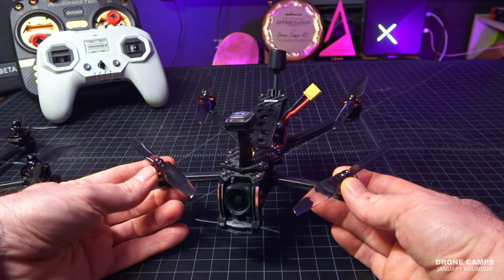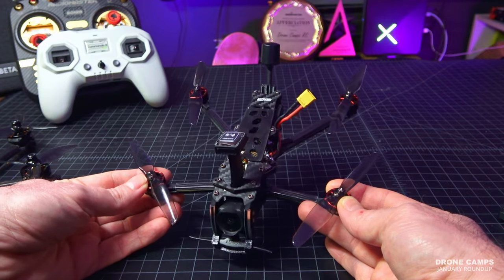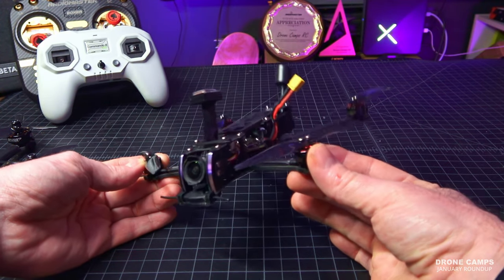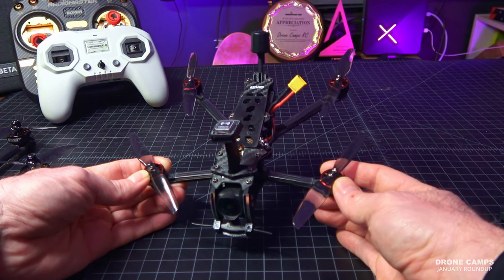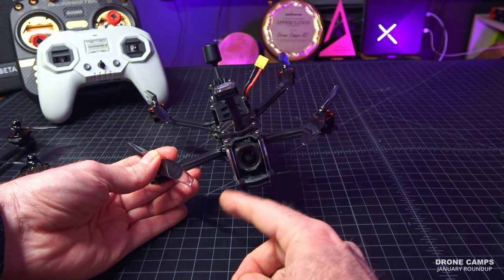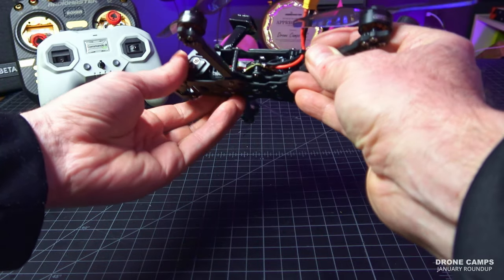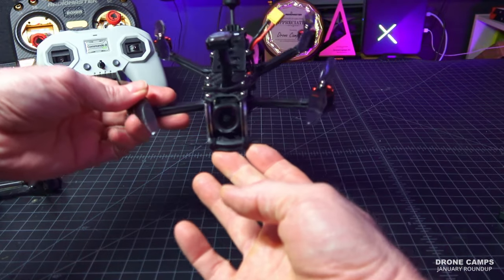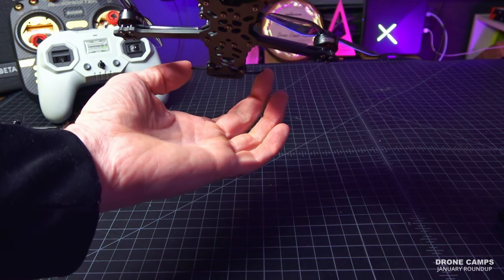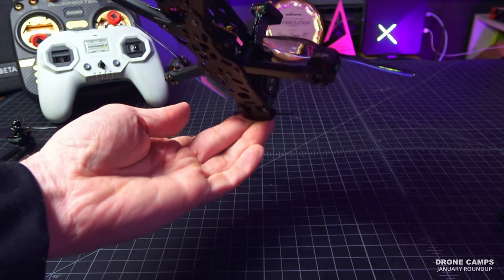If you don't know much about M10 GPS, it connects to Galileo GPS and all the different types of satellite signals, but it connects much faster. In about 10 seconds you'll have 25 to 30 satellites, which is really cool. The antenna is up front — a little mini Immortal T — with the receiver just behind the camera unit. Having the antenna up front allows the quad to rotate so that even if you're facing away from yourself, you still have line-of-sight signal back to your radio. That's probably one of the best placements for Immortal T on a long-range drone.